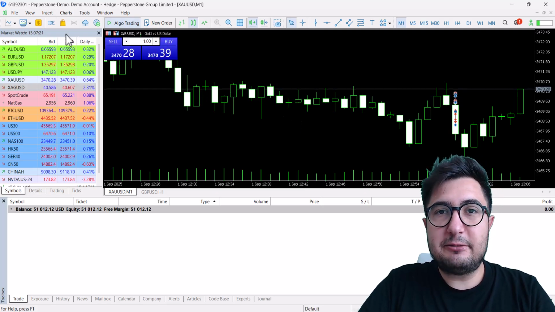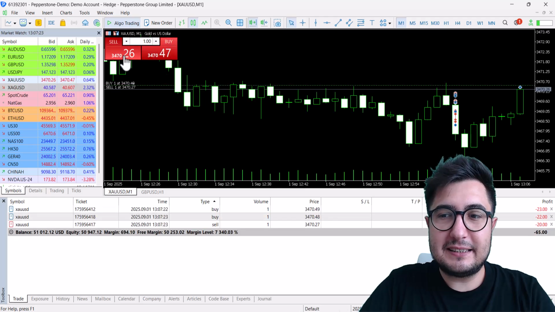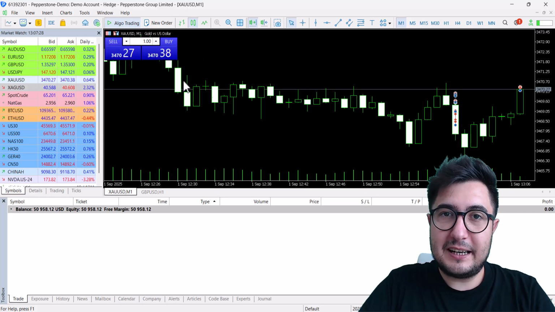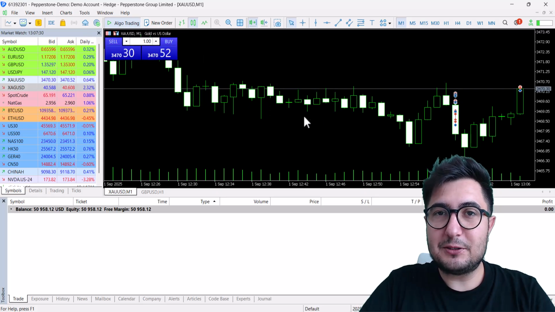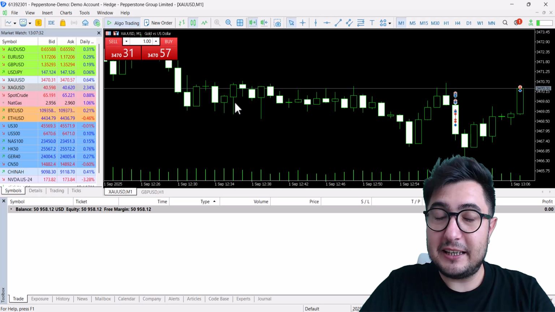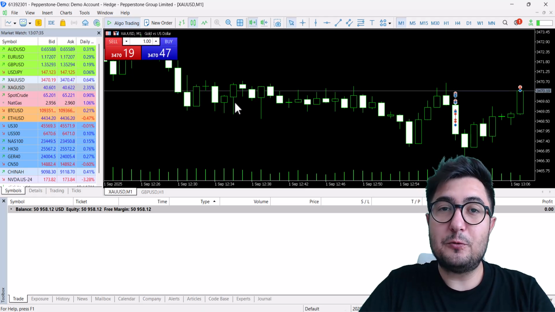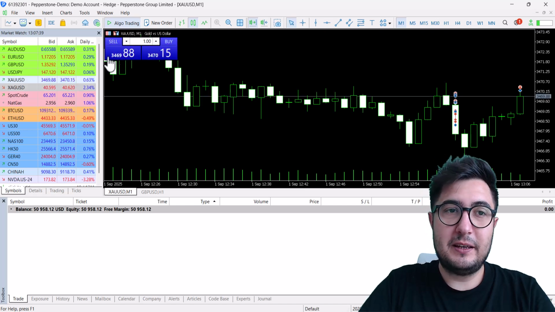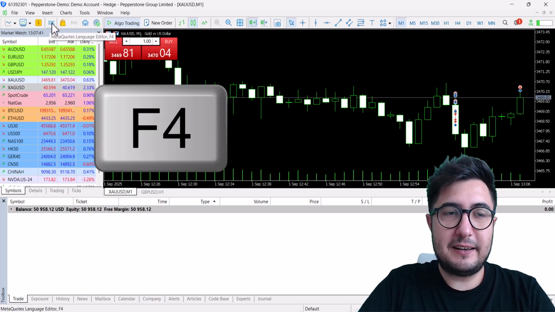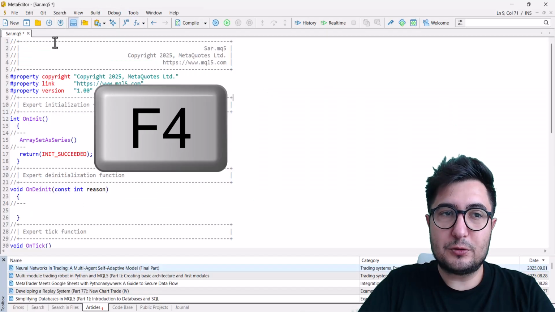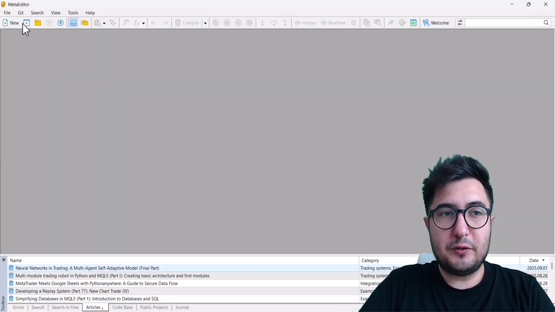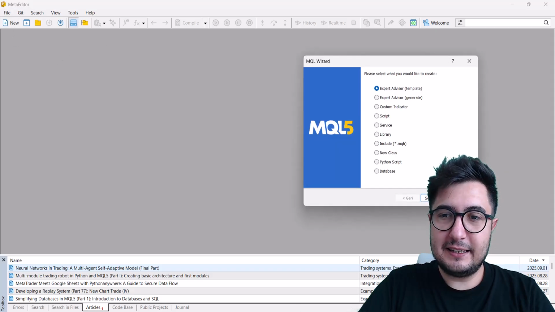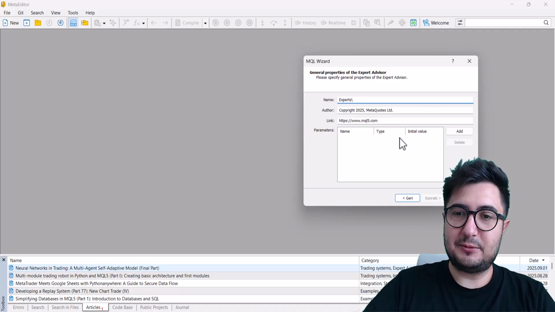So this is the MetaTrader 5 terminal. Here I can buy and sell easily and manually. Everything that I do from this terminal, I can also do exactly the same, even more, with the MetaEditor window. All I need to do is define and write the code. Here you see the IDE button. When I click here, or press F4, I move to the MetaEditor window. This is where I will write the code, and next I will create a new expert advisor.